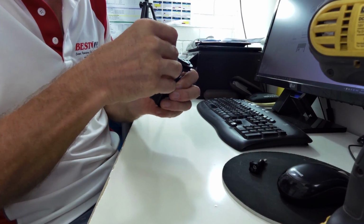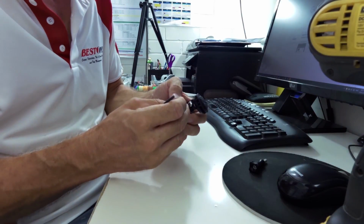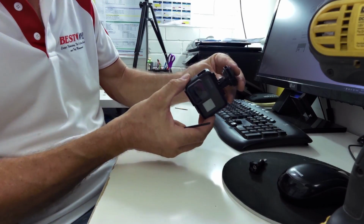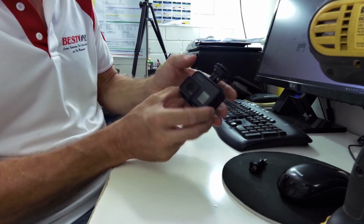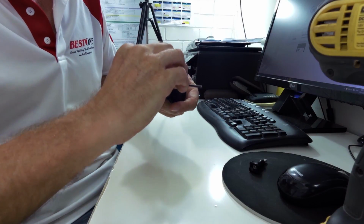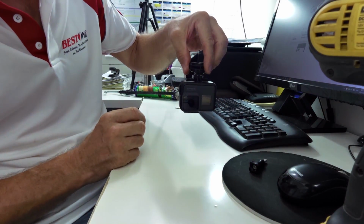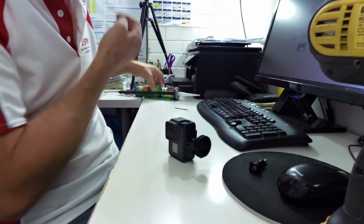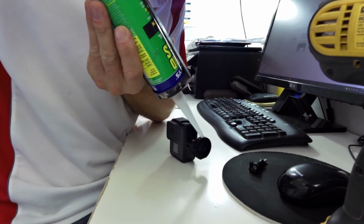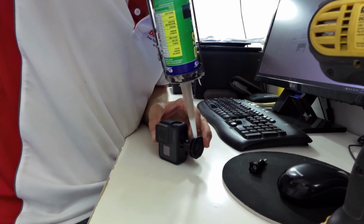All right, so anyway, let's get him in there, so that just slots in. If I can find the right Allen key. And then that is going to sit pretty straight, I would say. So lock him in, Eddie. And that is pretty much it. So all we've got to do now is fill these up with a bit of liquid nails. And this is just to help prevent the screws from coming out, so you just want to at least cover the screw heads, the screw threads.